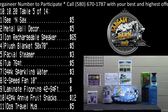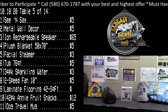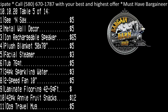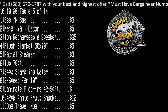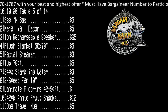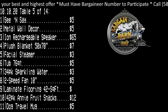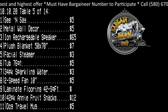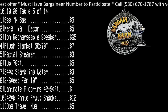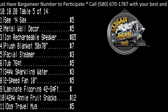Got 5 now on the travel mug, 12 on Annie's snacks, nothing on the flooring. I guess so. Yep, let's get her done. 65 now on that rechargeable speaker, 5 on the CNC, 5 on the wall decor. 7 coming on that blanket, folks. That is a nice, warm, comfortable little blanket. Once you hit a cold evening, you put that thing on, you're not going to want to get out from underneath it. You will enjoy it. That one, I promise you, you'll love more than your money come wintertime.